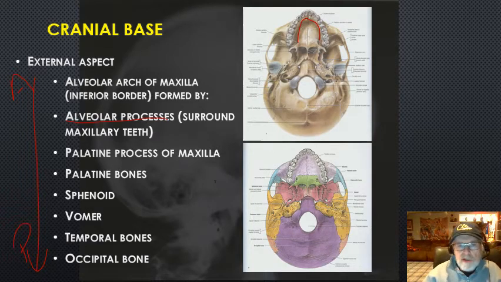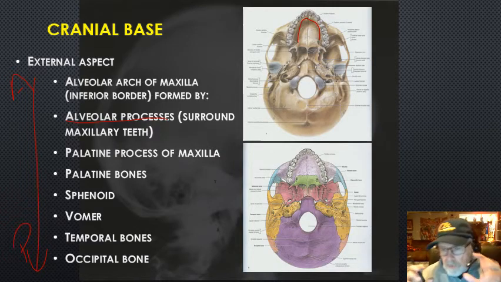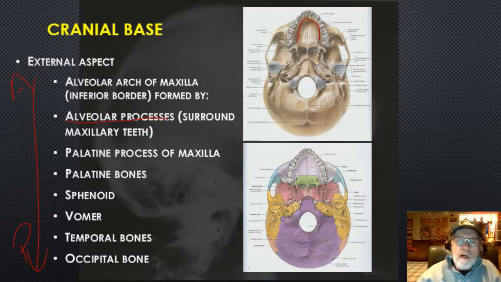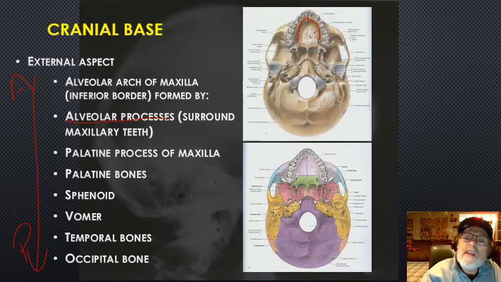Okay, and that's basically all this. That alveolar bone is very porous, with a lot of little holes all over it, so the roots of the teeth can fit up in there. So that's the alveolar arch. We have the palatine process of the maxilla. If you look right here, there's a little line coming across, and basically everything up to that line is the maxilla.